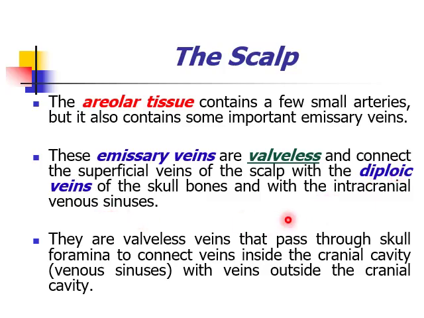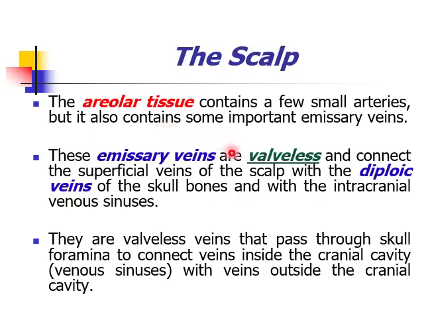So the fourth layer of the scalp, the loose areolar connective tissue, has two important things. The first one is the loose connective tissue itself, and this is what allows the first three layers to glide upon the fourth layer. We mentioned that the first three layers functionally are like one. They move together, they glide together. They glide over the loose connective tissue of the fourth layer. The second important thing about the loose areolar connective tissue layer is that it contains emissary veins.